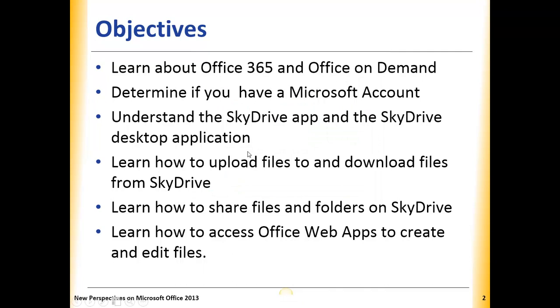Alright, what are some of the objectives of this chapter? First and foremost, I just want you to learn about 365 and SkyDrive. Now, Office 2013 is the required version that you need for Comp 1000. You are required to purchase this software if you expect to do your work from home. Now, if you want to use the computers here at Ogeechee Technical College, that's fine.